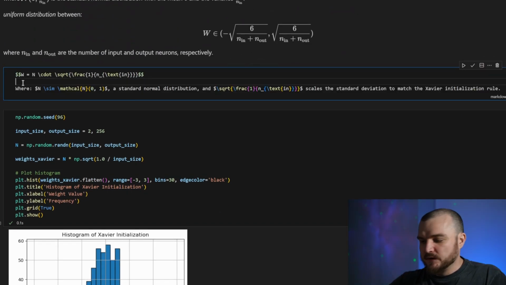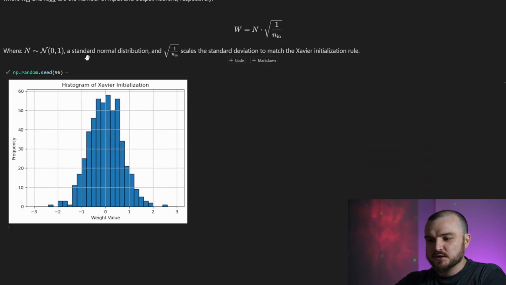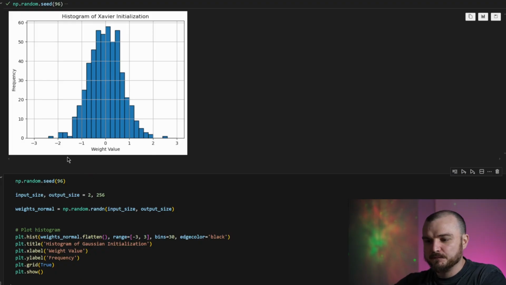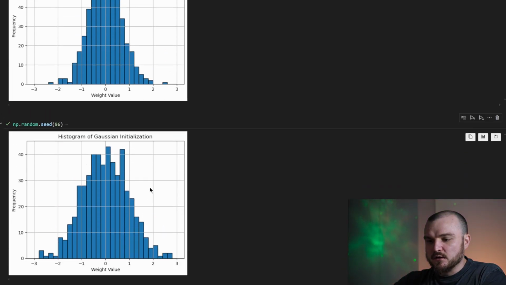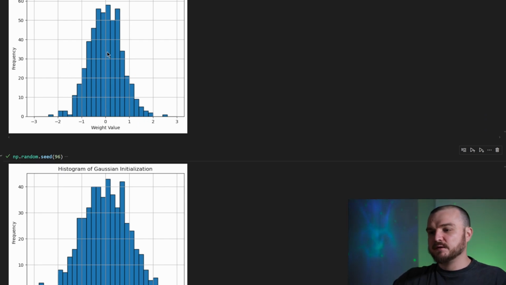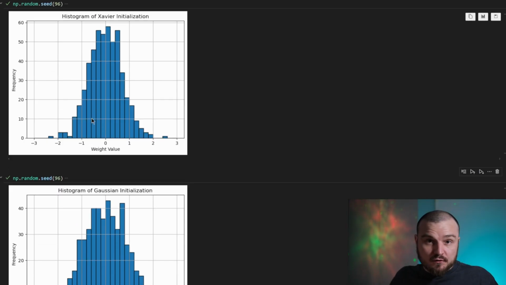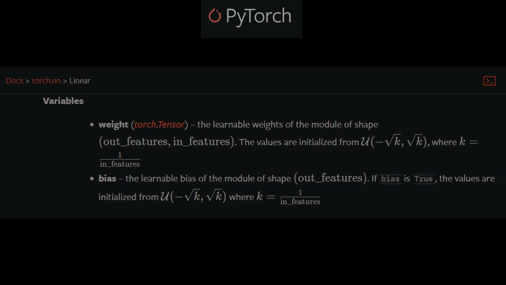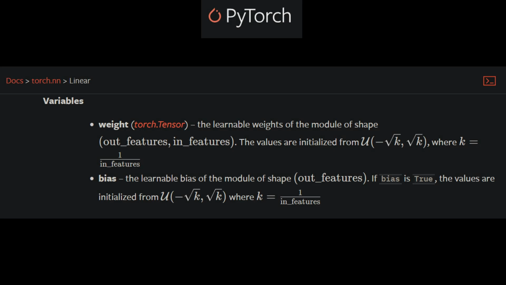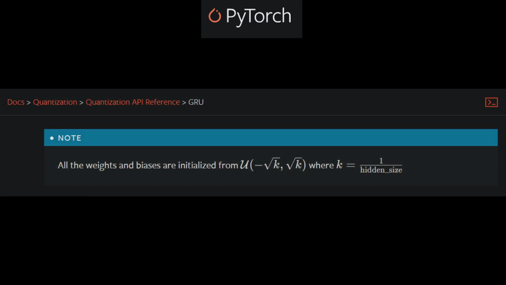Let's just compare this one and this one. Just wanted to put it closer. Now it's obvious that the Xavier initialization is a little bit narrower, it's very tight near the 0 area. That's just because we rescale the variance of the normal distribution, of course. And in modern deep learning practice, Gaussian initialization with Xavier scaling has become the de facto standard due to its robust performance across different architectures and tasks.